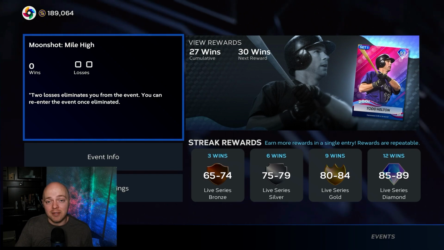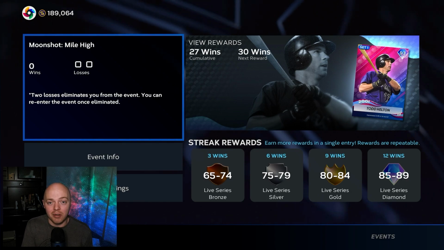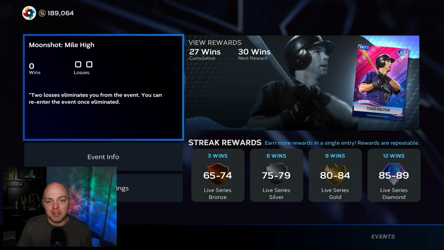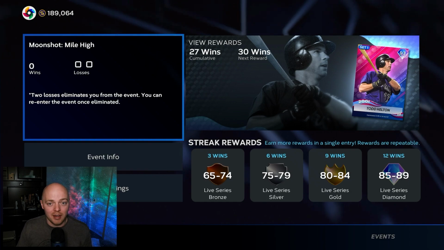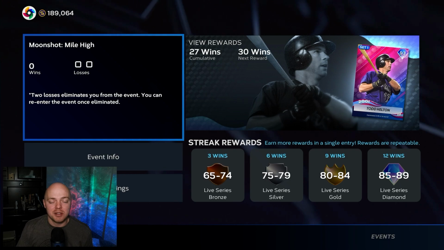You're going to get 1.5 times PXP in these games, and you're going to be using the same pitcher over and over. Those PXP points are going to stack up really, really quick, and you're going to get them up to a parallel 5 in no time. So that's my favorite method when it comes to getting parallel points for pitchers.